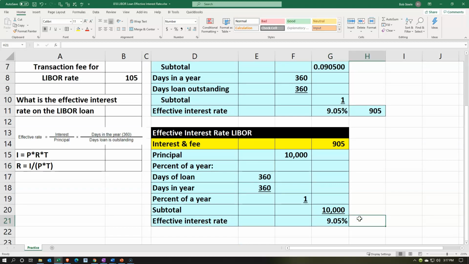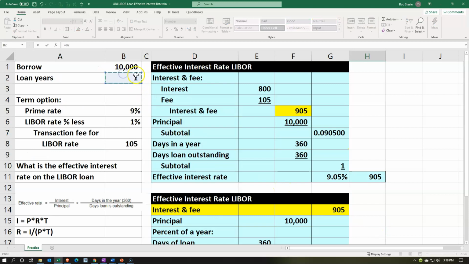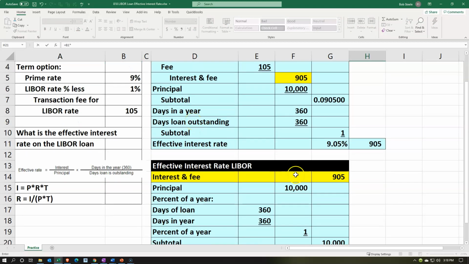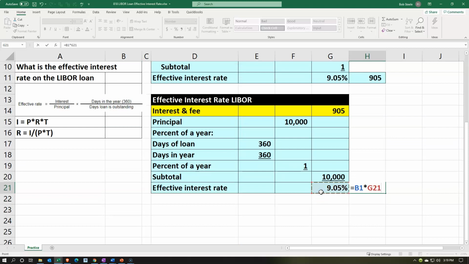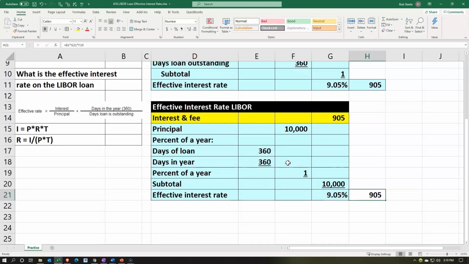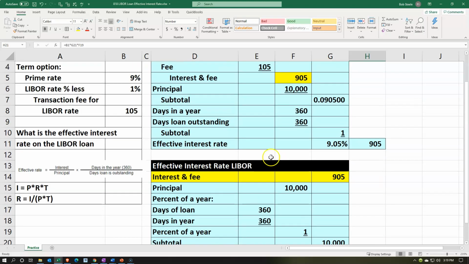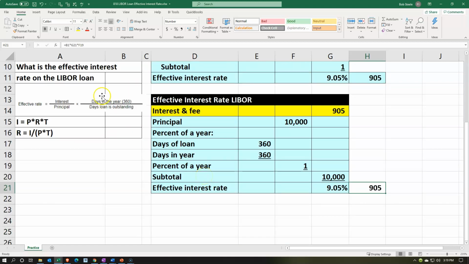So we could double check this using our interest calculation. That would be this formula. That would be equal to the principal, which is the 10,000, times the rate that we just calculated here, 9.05 about, times the fraction of a year or the time, which is just 1. And that's going to give us, once again, the 905, which includes both the interest and the added fee that we would have. Home tab, number, I'm going to make this blue and put a little box around it so it looks like our normal standard.